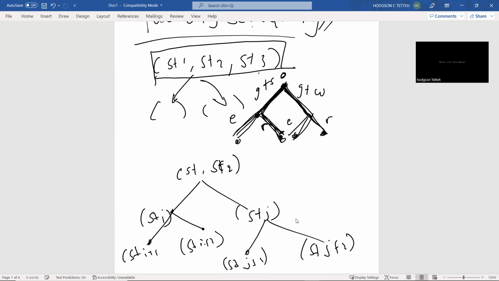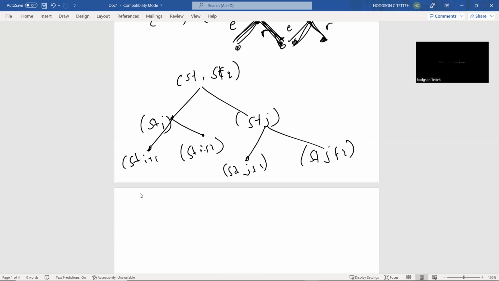If you wanted to find, say, all the methods, how many traversals you're doing? Well, this comes down to something like you're doing state 1 and this, or state I and state I plus 1, or state I and state I plus 2.